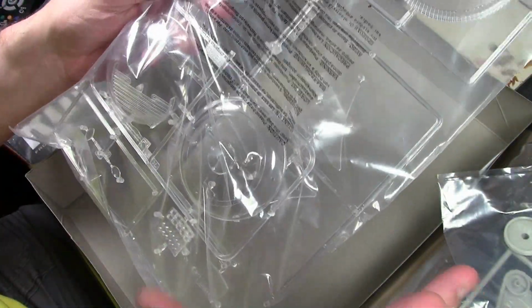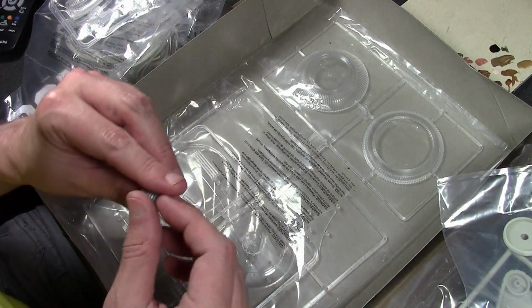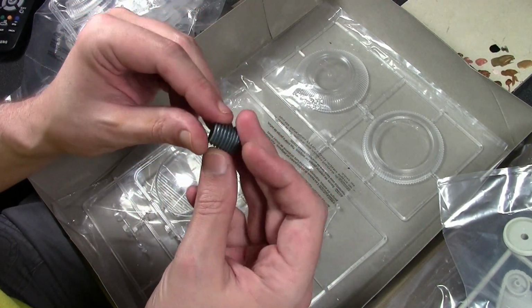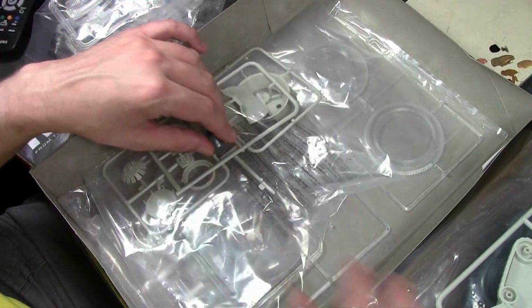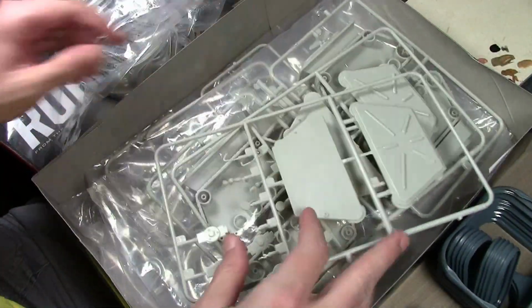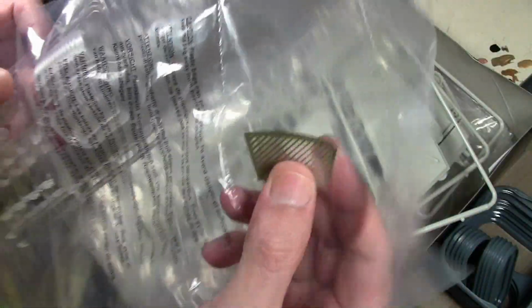Good thing about being so large, it'll make it easy to put everything, all the lighting and all the wire work, inside. So the build, we're going to light the, let me get the instructions here. Oh, you do get some photo etch too, right there.